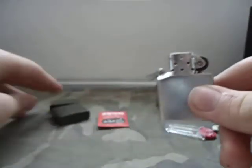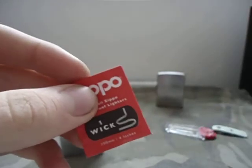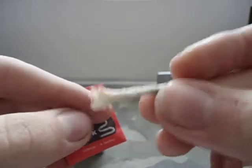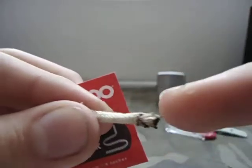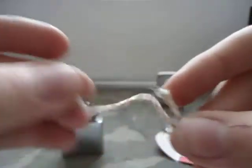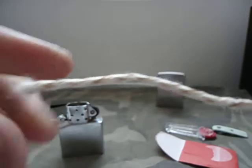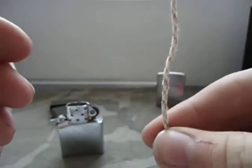Okay. So the next stage then is to insert a wick. Now this is a genuine Zippo wick. Obviously the previous one was just a piece of string and it was frayed and very short, and it's no good to me now really. And this genuine Zippo wick, the reason you want genuine and named is because they're better quality. You see, an actual wick is about 2 inches long, and one end will be slightly more narrow and one end will be more frayed, and you want the frayed end to point up to light.